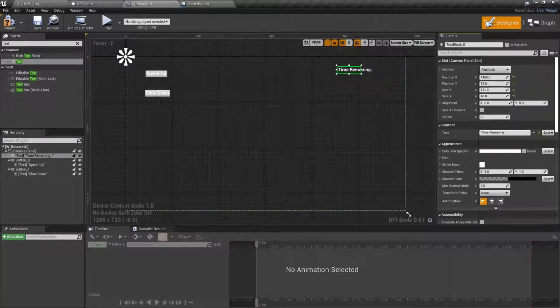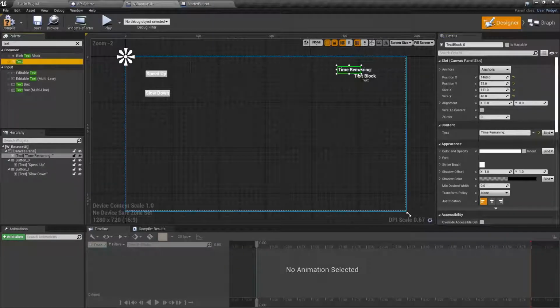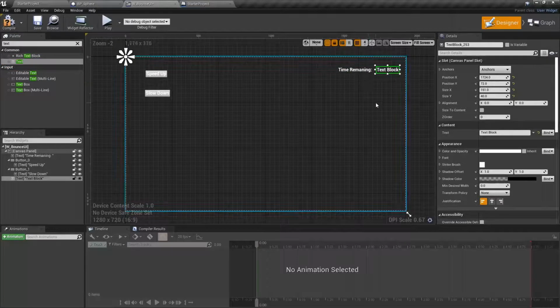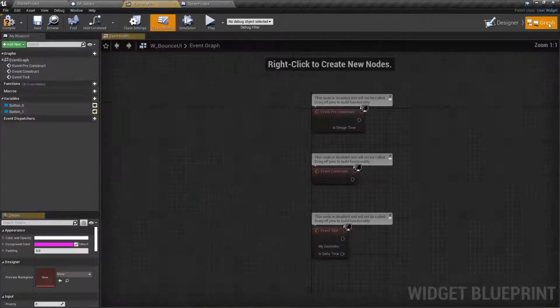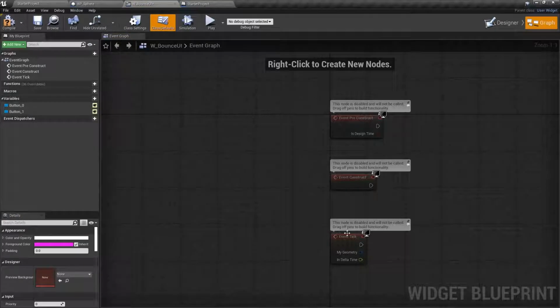And then I want a variable here. We want some other type of text block, which we'll link in to something else, and create a variable so that we can put something here. So put that there, text block. But let's think about what we're going to do. I want a variable which is like seconds. So I'll go back to the graph, and this is the area within the widget. I've got my two buttons here, but we've got more options for variables. One of them I'm going to add in, so I'm just going to click here, create a new variable.